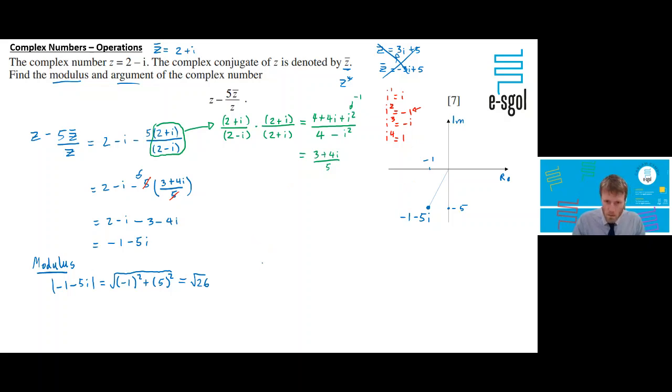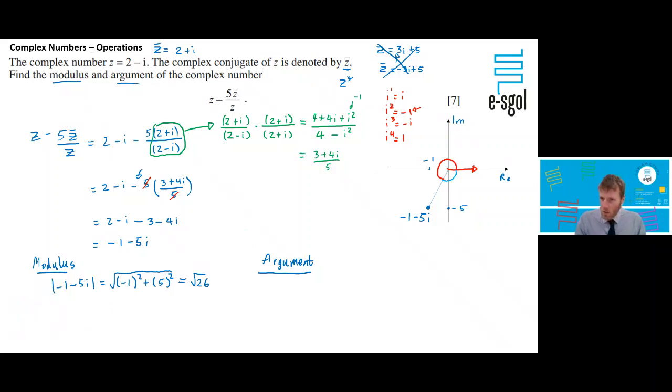For the argument, that's the angle that we're getting. We just want to be careful when we get this angle. So the argument is, imagine that you start off pointing in this direction. How far do I have to turn there? That's the argument. Or it could be that you turn the other way and you could say I'm going to go negative, in which case you'll get a negative angle going that way. Different examples might prefer it in a different way.